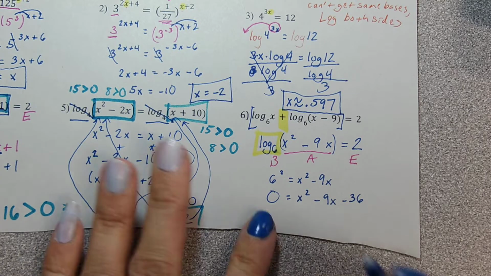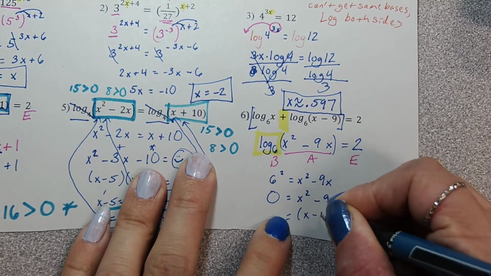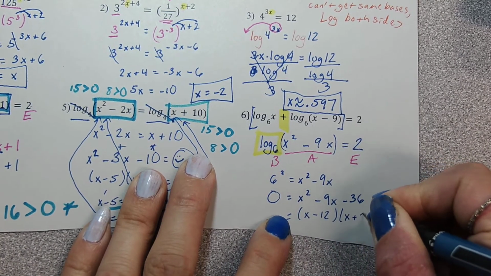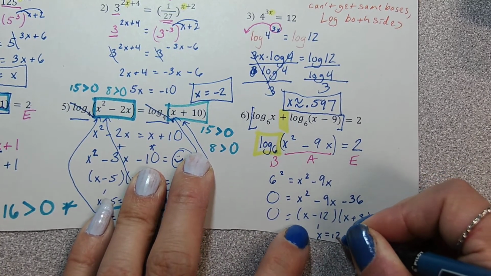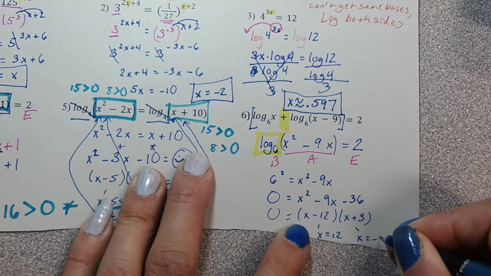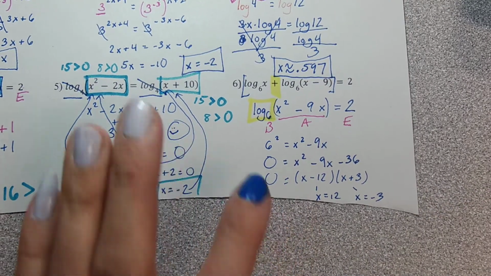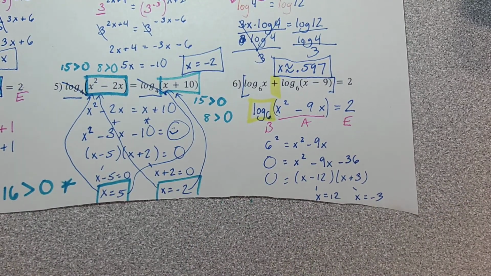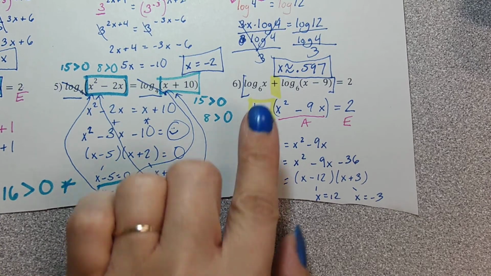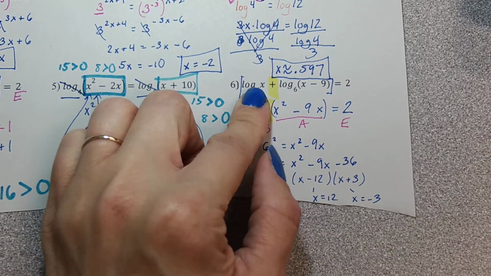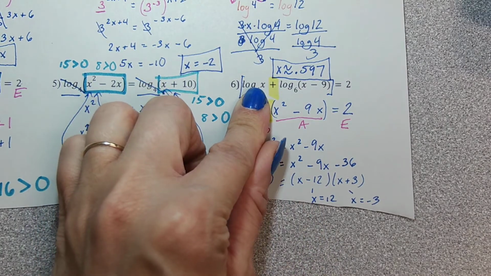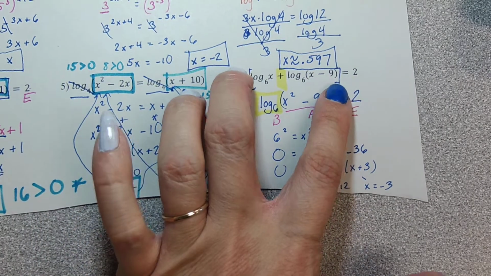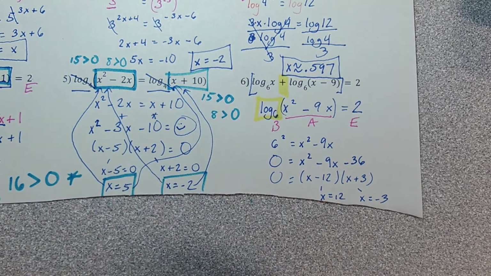12 and 3, I think, are going to be our numbers. So x minus 12, x plus 3. Then I'm running out of room, so I'm going to skip a little bit. We set each of those factors equal to 0, and we get 12 and negative 3. If you don't have that log there, you're going to get something that you can't factor, and you're going to get very stuck. So when you condense, make sure that you're writing the log in front.